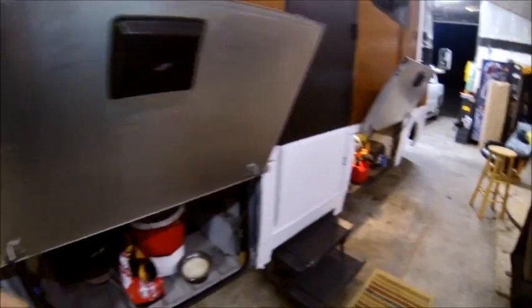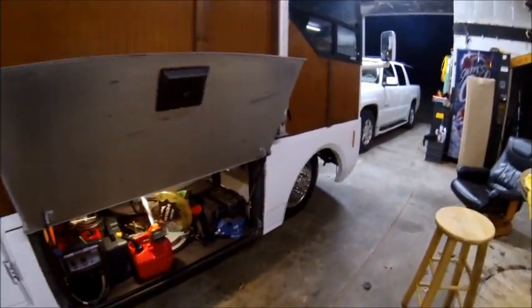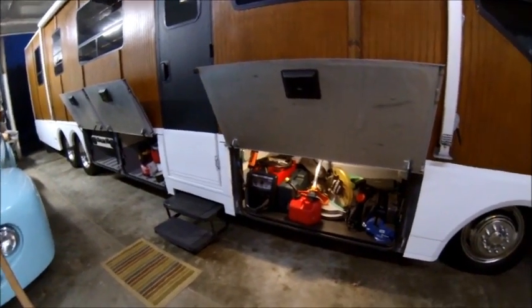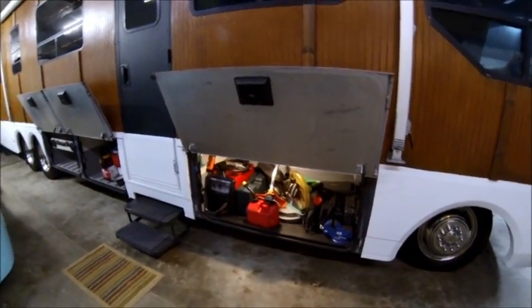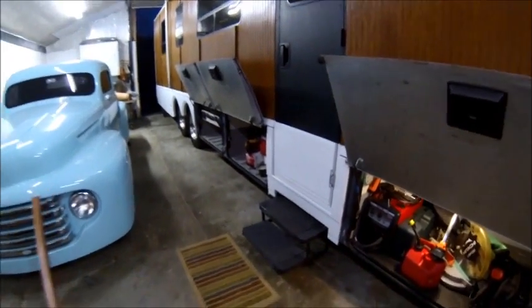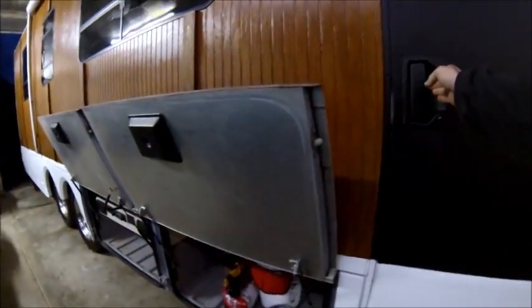My, I think it's Performance Dynamics, no, it's Progressive Dynamics smart charger is on the way. That'll be here this week. So that's going to be one of the first steps to my whole solar process, is I want to get all of my batteries charging properly.